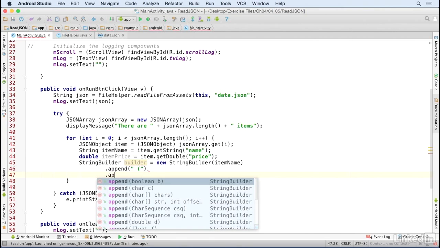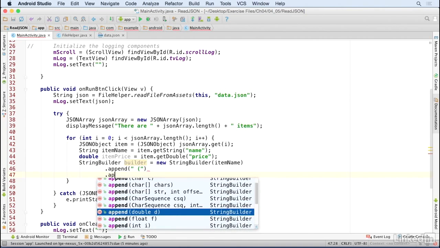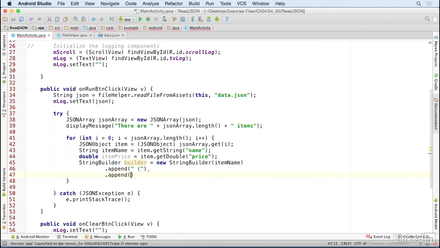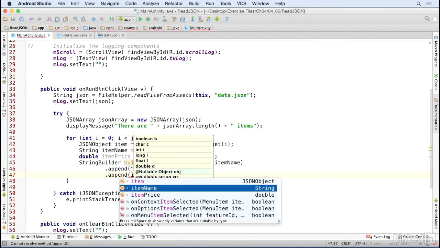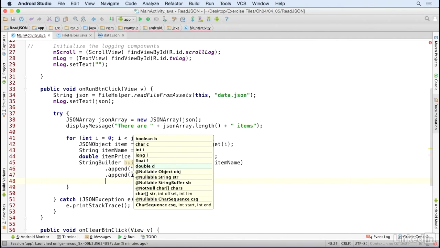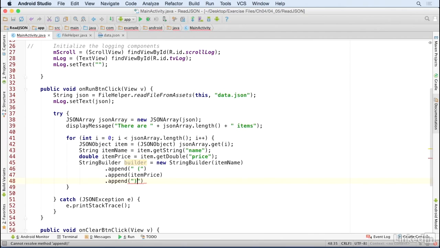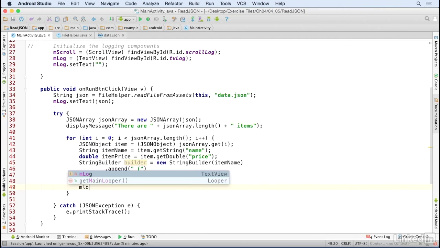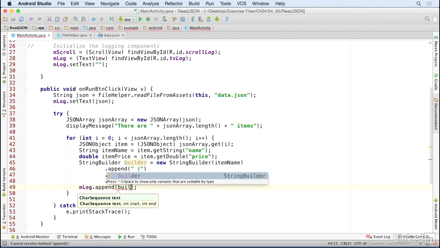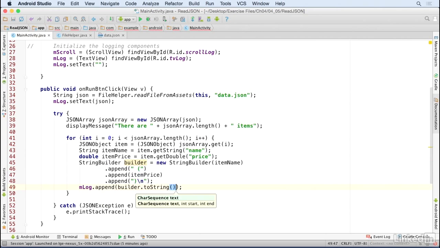Then I'll call append again, and this time I'll be passing in the double value of itemPrice. Then I'll append again, and I'll pass in a closing parenthesis and a \n for a line feed. So now I have a string that I can display, and I'm going to call mLog.append, and I'll pass in that string with builder.toString.